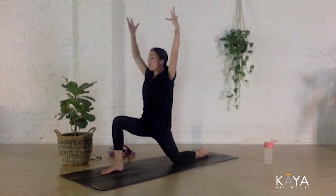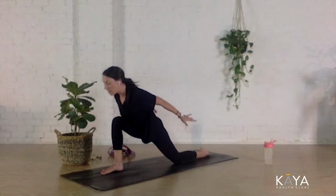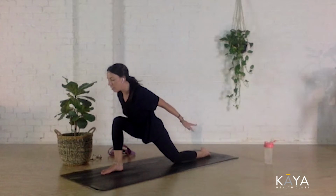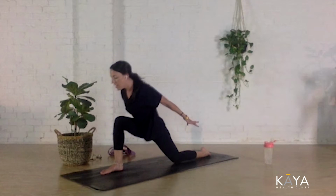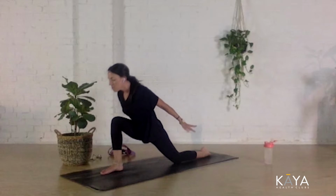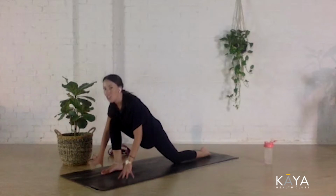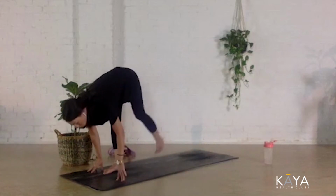Inhale. Arrowhead, bow forward. Reach your arms back in space on the exhale breath. So in your arrowhead, palms face down, thumbs turn out, and see if you can squeeze your shoulder blades together like you're squeezing a pencil in between your shoulders. Lunge a little further into the front leg. Take an in-breath. Hands to the earth, please, on your out-breath. Please step forward. Let your left foot meet your right.